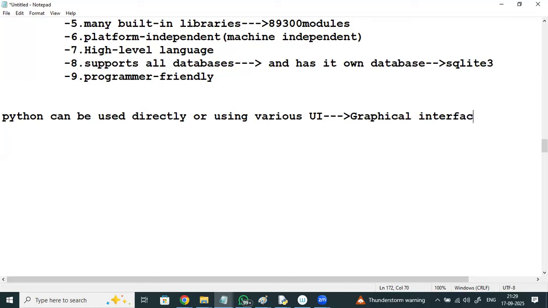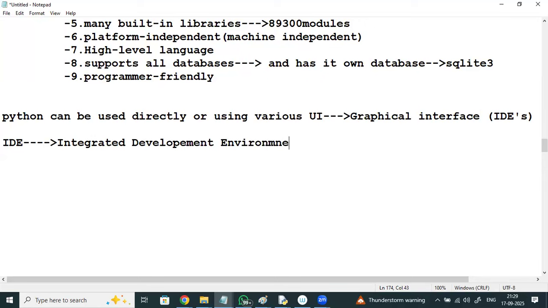Python can be used directly or by using a graphical interface, nothing but IDEs. IDE means integrated development environment. So various IDEs are supported by Python.